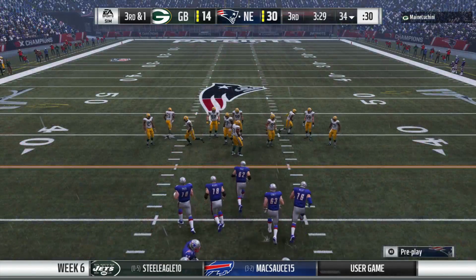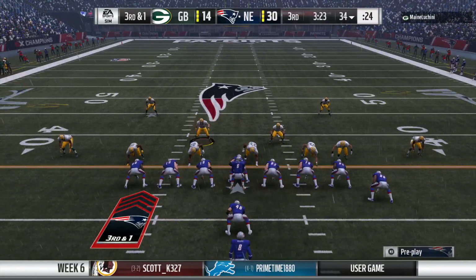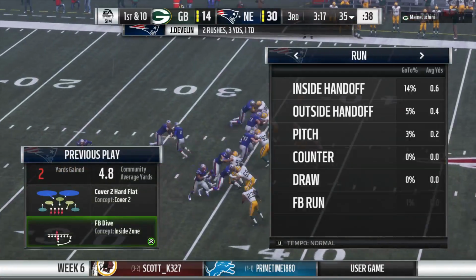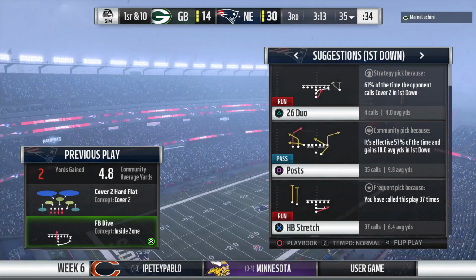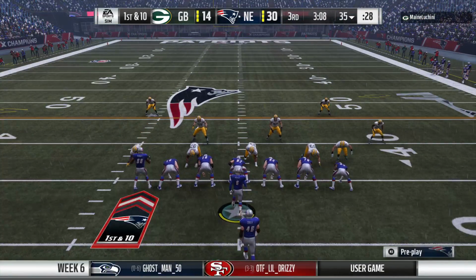New England on 3rd down. They've been okay, 2 for 3 thus far. They're up against a 3rd and 1 situation. And they'll let their fullback try and push the pile. And he's going to have the 1st down yardage to the 35. They only get 2 there, but on 3rd and 1, that's all they needed to keep the drive going. Ball up to the 35 now as they come up on 1st and 10.